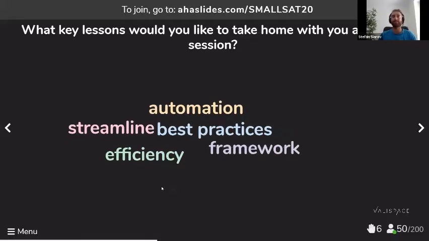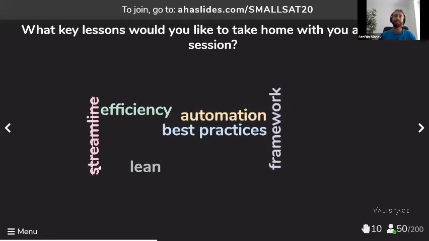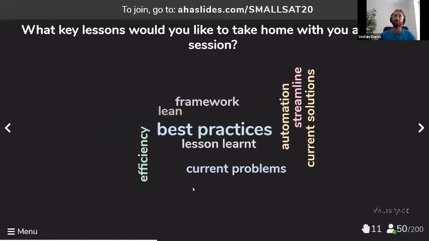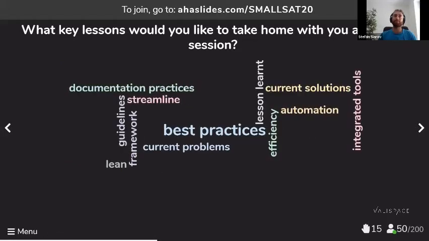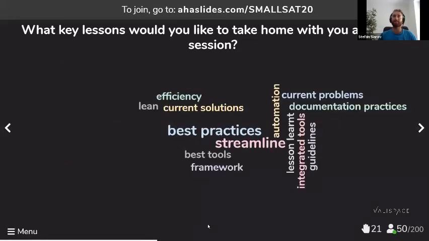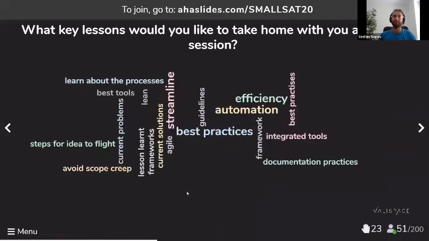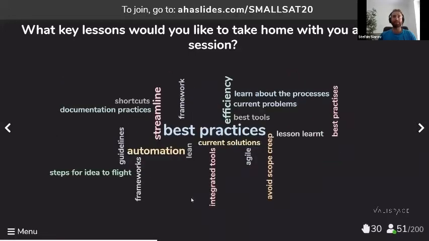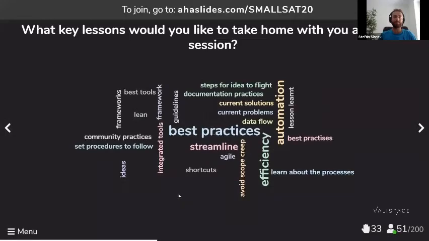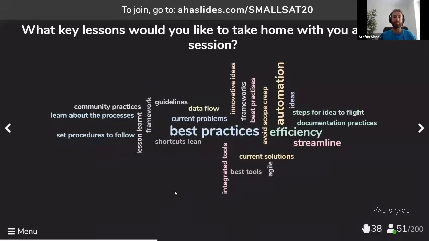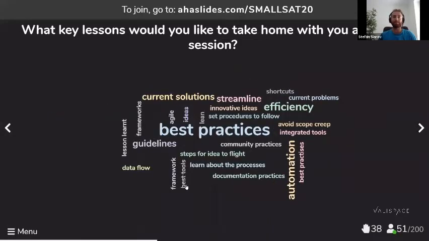Automation, best practices, frameworks to work within, how to streamline work, how to be more lean, documentation practices, lots of best practices, absolutely. Yeah, so the best practices for today will come both from the audience as well as from what we've seen in the past, working with different clients, as well as from experience. So definitely best practices will be one of the key topics here today.